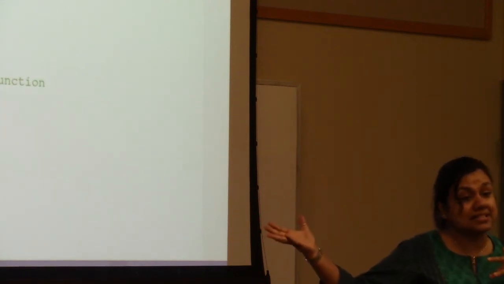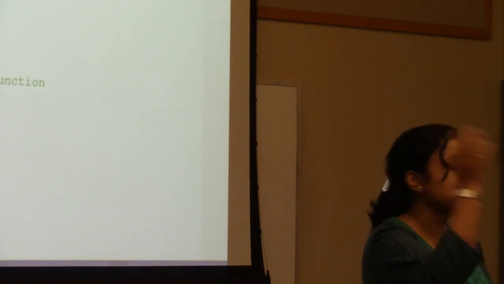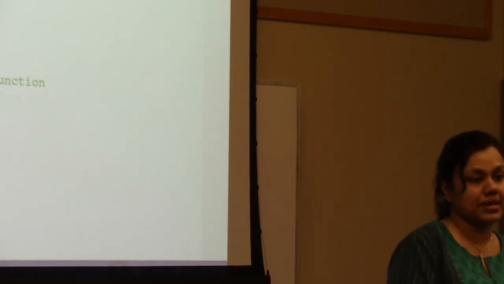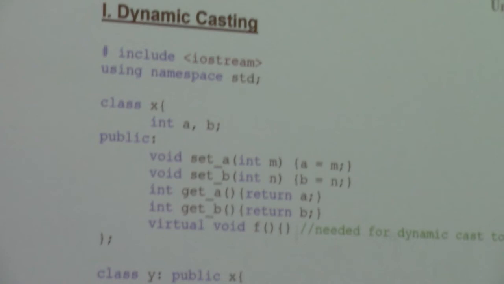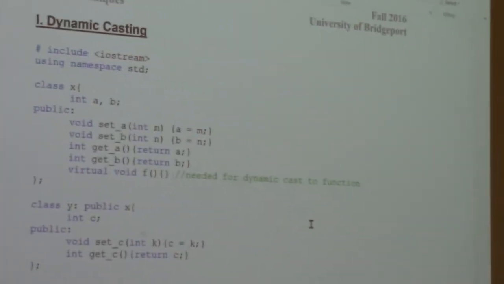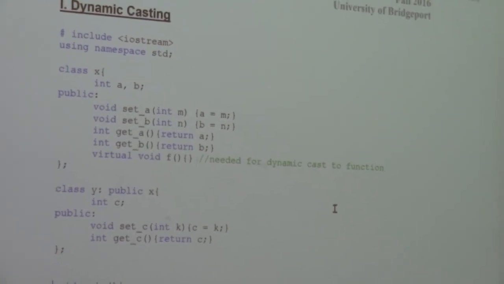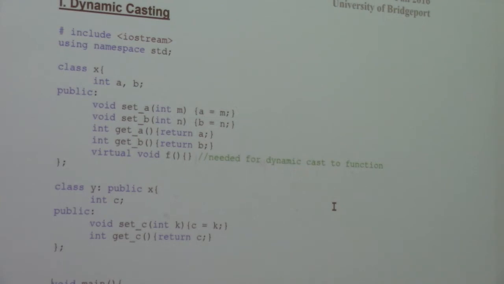So in dynamic casting, we say, okay, we know everything about this whole wide world. I'm going to create a yp pointer and make it point to x. If it works, very good. I can call the setC and getC methods. If it doesn't work, then I'm sorry. So that's the point of typeid: first check the type and then create the pointer. Here it will first create the pointer and make it point to the same place as xp and then see if it worked or not. Okay, so it's just 2 different ways of doing it.